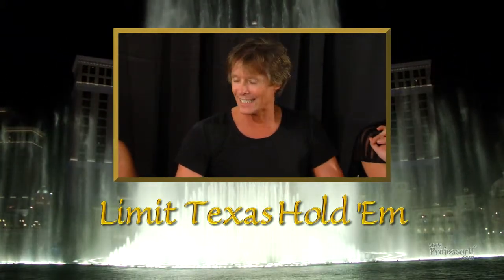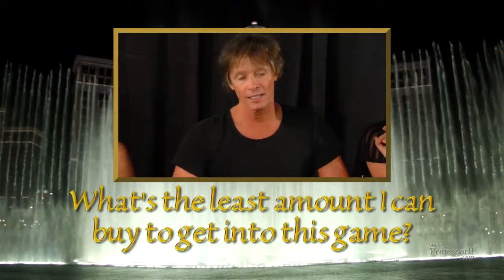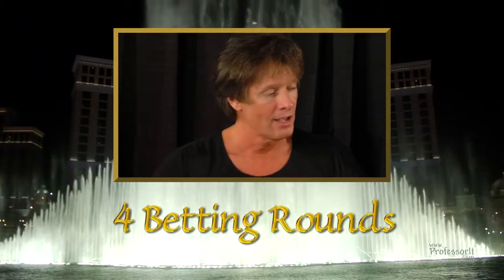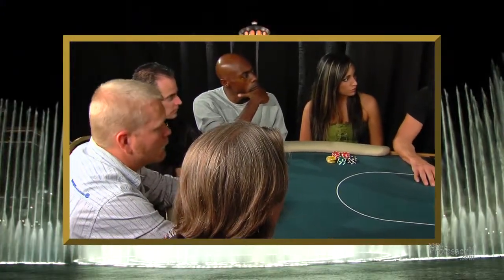Here's one of those nice setups where there's a rule that always applies everywhere you go. And that is, what's the least amount I can buy to get into this game? So with Limit, we have how many betting rounds? There's always a figure and then twice that figure, such as 2 and 4, 3 and 6, 5 and 10, 10 and 20, 15 and 30, 30 and 60, 50 and 100. Any 2 numbers that you want to come up with, a small figure and then twice that figure. When you're playing Limit, the first 2 betting rounds are the smaller figure. Meaning, if we were playing 2 and 4 Texas Hold'em, it would look like this.